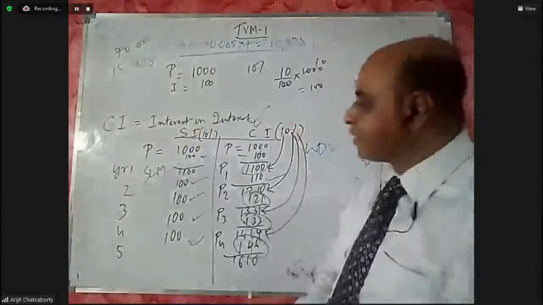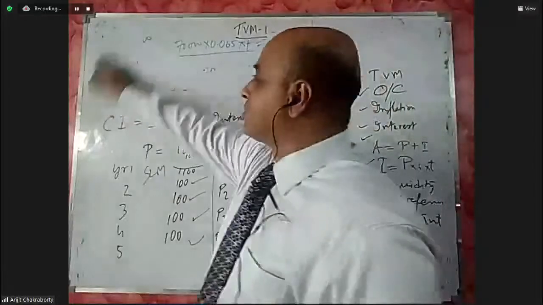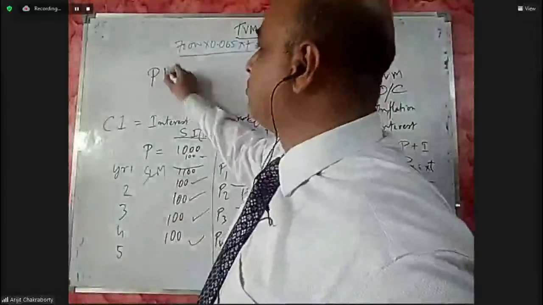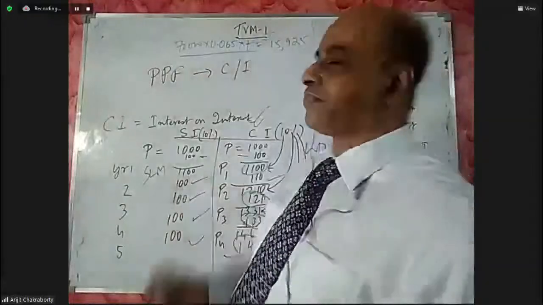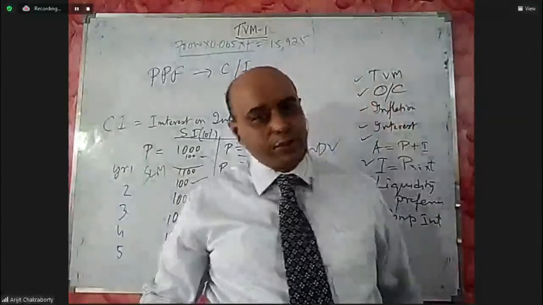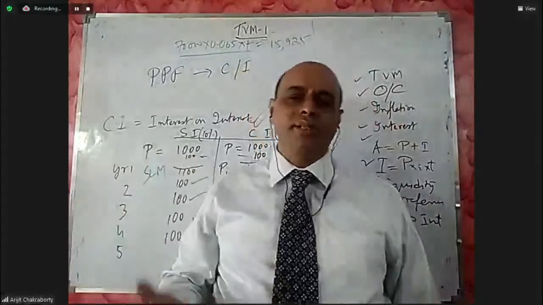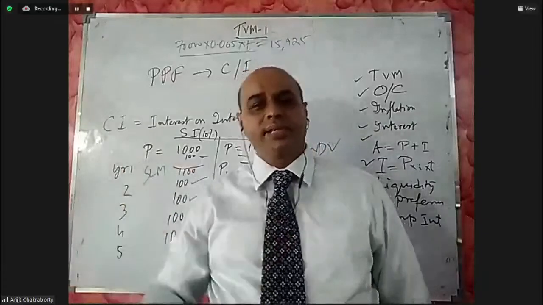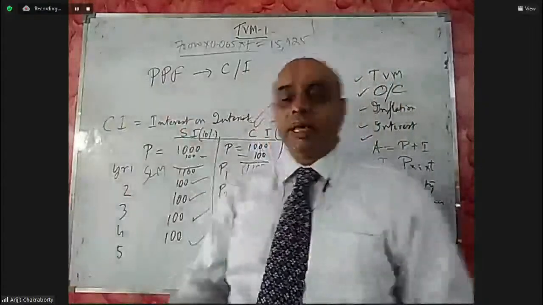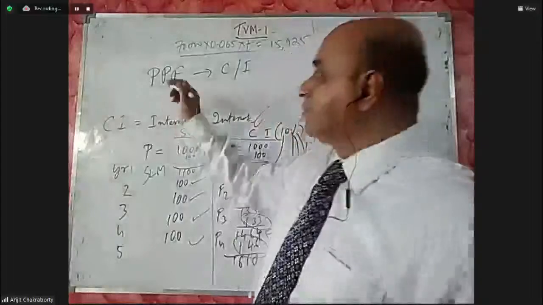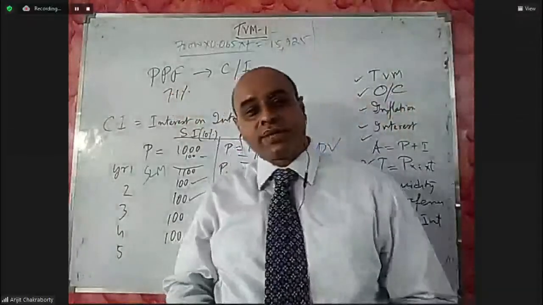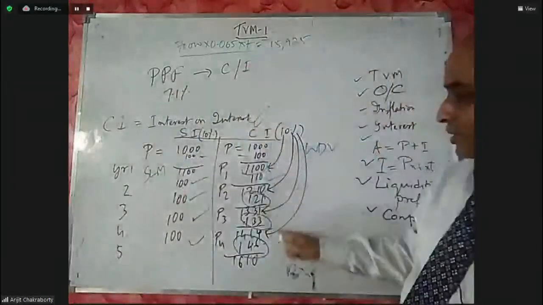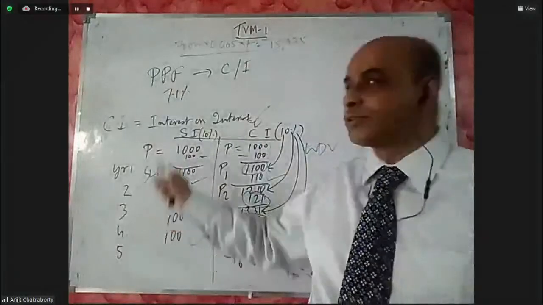I will write the options. Okay, this will be practical. You can also discuss it with your parents, because your parents invest the money. Public Provident Fund, PPF, you get compound interest. This Public Provident Fund is run by the Government of India, and the account can be opened in any branch of State Bank of India or Punjab National Bank, Bank of Baroda, Indian Overseas Bank, many banks, ICICI Bank, you can open PPF. You can just Google it out. The return is compound interest. So right now the interest rate is 7.1%, but that is on compound interest. So the money which you keep in the PPF account will increase like this and not like this. So PPF is an example.